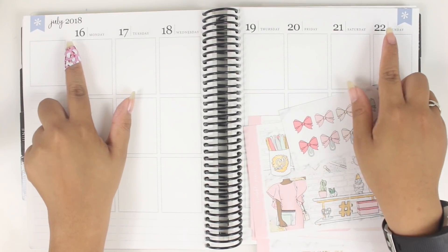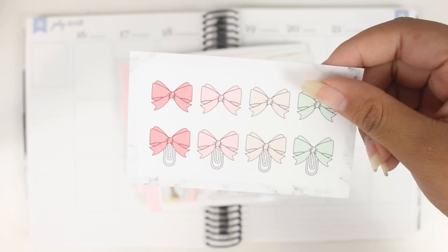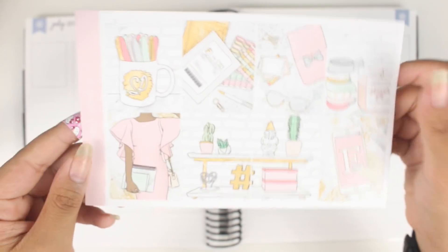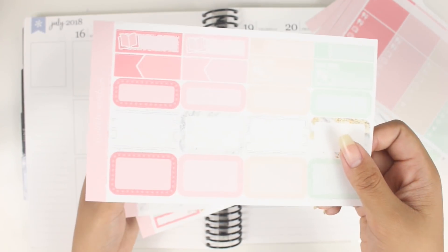Today I have a plan with me for the week of July 16th through the 22nd, which was a week I spent in Austin during the Scribble Prints Co. Planner Party. I'm using a SBC kit — the one they released for Cyber Monday — which got re-released and reformatted quite recently, just before the party happened.